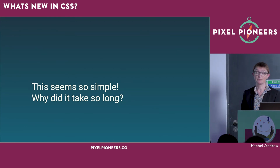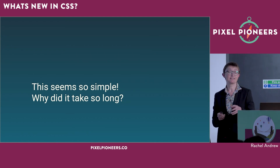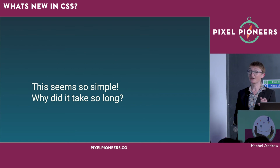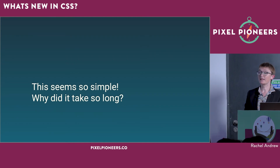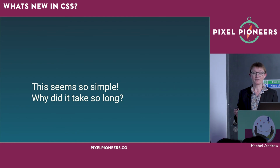Now, if you're one of those people who has asked CSS speakers for years why we don't have container or element queries, you might be wondering, why on earth did that take so long? I mean, that's a few lines of CSS. The answer really is in browser engines and their ability to do this stuff in a performant way. Because something that has a nice, simple syntax that solves a lot of problems is something people are going to use all over the place, and they're going to adopt it really quickly. So it has to perform really, really well. Otherwise, we give people something that lets them make the web worse, and we don't want to do that.